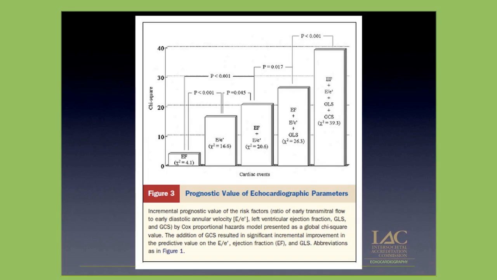And what that will tell me as a clinician is that there has been progression of disease. This is not a process that is just limited to the longitudinal fibers affecting the global longitudinal strain, but rather a process that has extended, compromising the mid aspect of the thickness of the myocardium, letting me know about the progression and worse prognosis for patients that have abnormal global longitudinal and abnormal global circumferential strain. So he ends up concluding, as probably you have already, that GCS is a powerful predictor of cardiac events and appears to be a better parameter than ejection fraction in patients with acute heart failure.